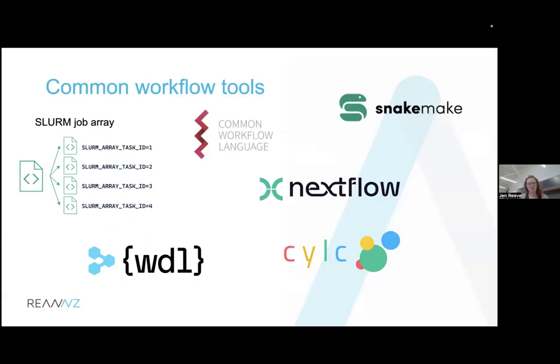Some of them are really quite simple. Things like using Slurm job arrays allows you to just spin up 1,000 nearly identical tasks with a change in a single input. But then there are a few other ones that can allow you to take advantage of some more complicated workflow patterns. So on Mahuika, we have Nextflow and Snakemake, and are working on Silk. And then we also, out in the world, some people are using WDL, which I think is workflow description language, and Common Workflow Language are two other tools out there.